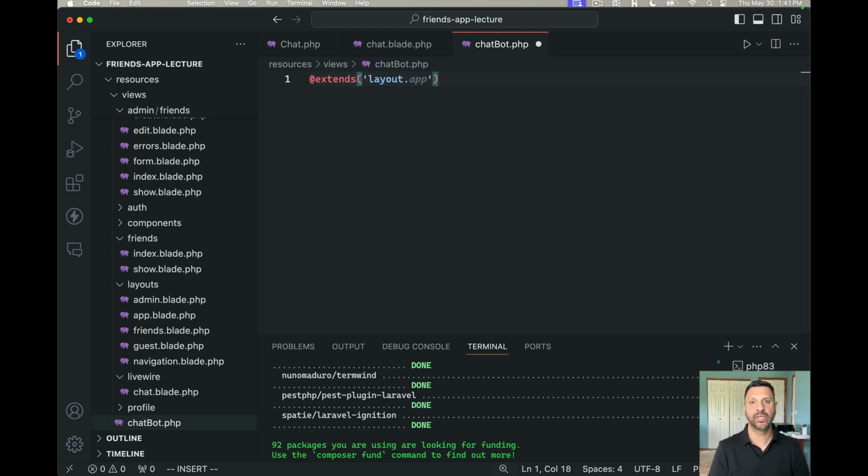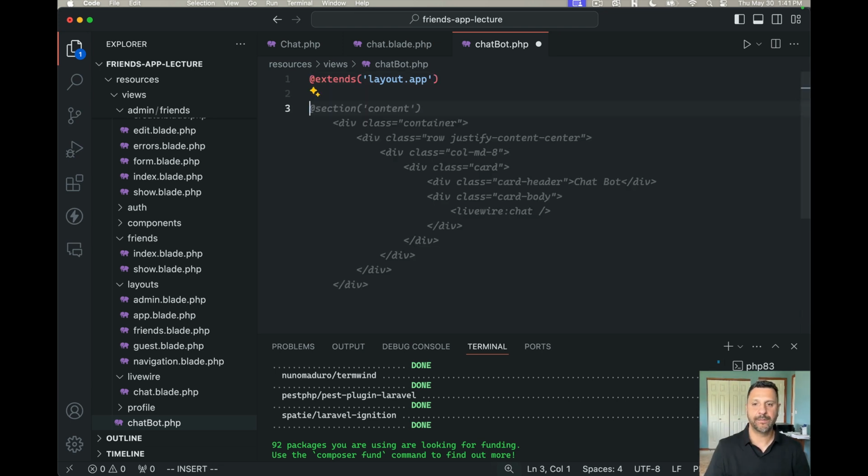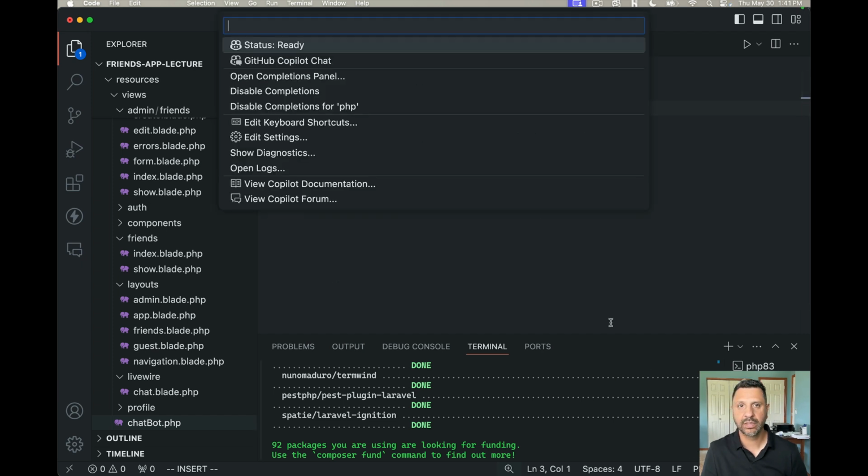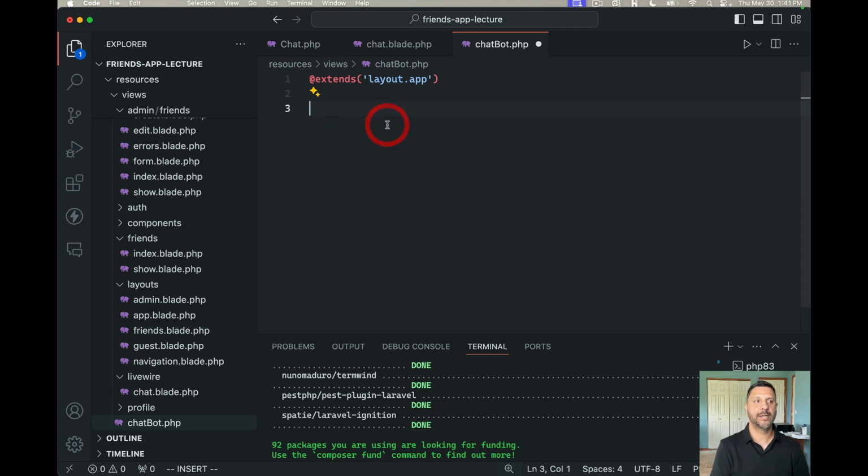I don't know which one I'm going to use yet, so let me just leave it for app for now. Actually, I'm going to turn this off. I want to turn off completions for now. And then I just want to have content and section.